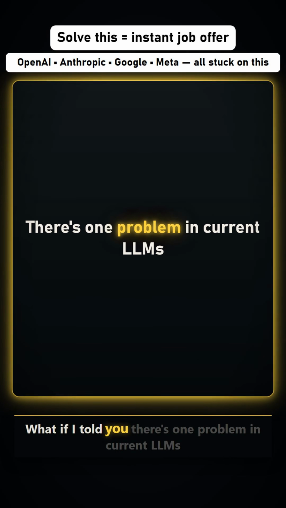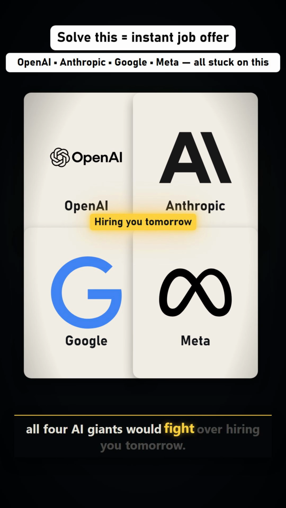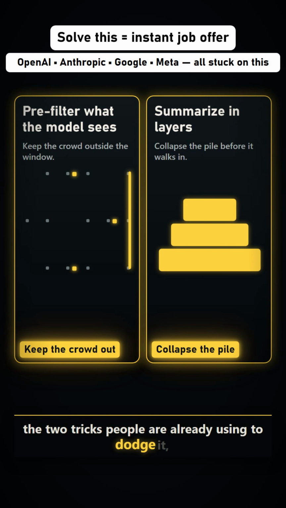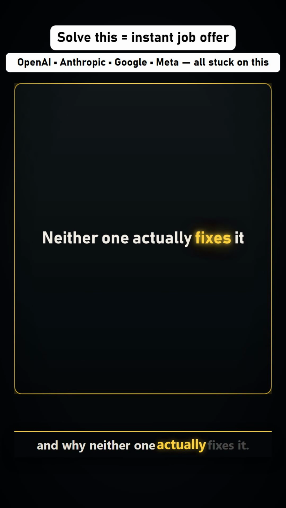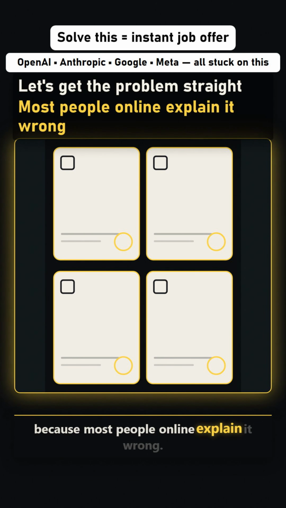What if I told you there's one problem in current LLMs that if you cracked it, all four AI giants would fight over hiring you tomorrow? I'll also show you the current workarounds, the two tricks people are already using to dodge it, and why neither one actually fixes it. But first, let's get the problem straight, because most people online explain it wrong.